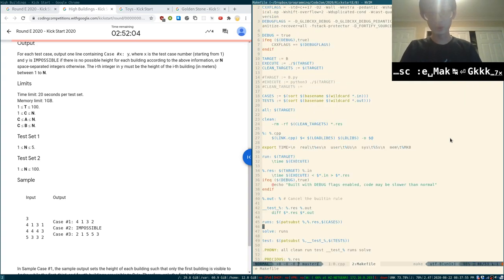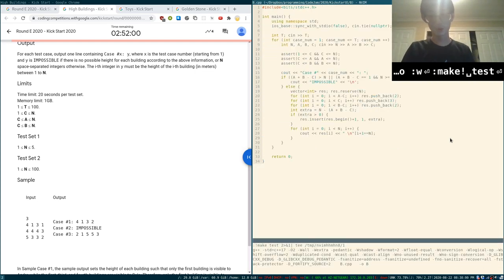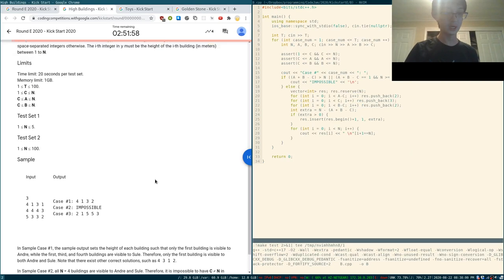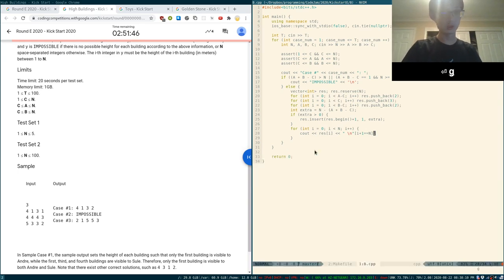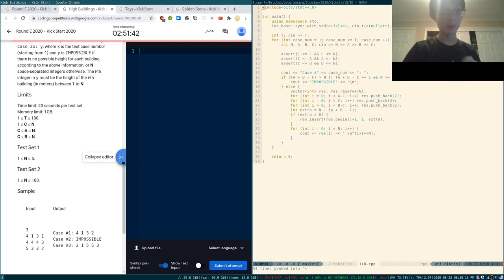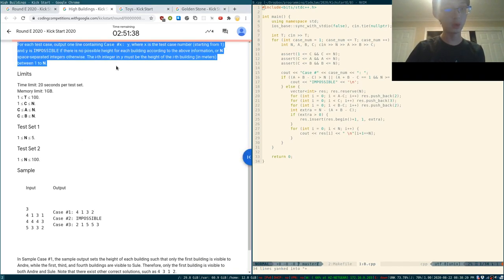One thing I like to do sometimes, if there are multiple possible answers, is make it so that my diff doesn't cause me to fail tests. It kind of just runs the same code, but it means that it will run all the tests regardless of whether it passes. So it looks like I'm just printing different results. At a glance, the results still seem fine, so I'm just going to submit it.